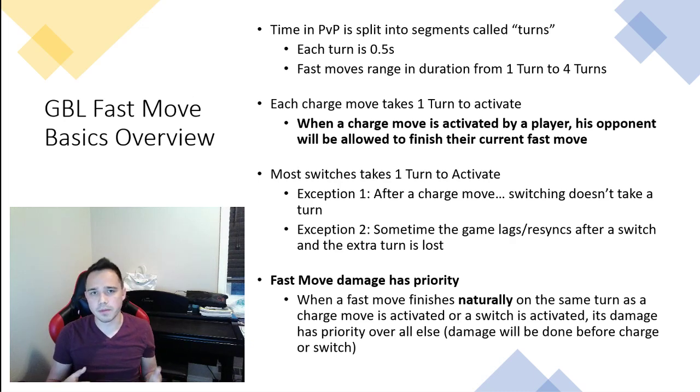So another example to maybe illustrate that: say your Pokemon has a 2-turn fast move and their Pokemon has a 3-turn fast move. You throw your 2-turn fast move and they throw their 3-turn fast move, and at the end of your 2-turn fast move, you switch. That switch activates on that 3rd turn, which is the same turn that their fast move ends. So their fast move will deal damage to your Pokemon before it switches out.